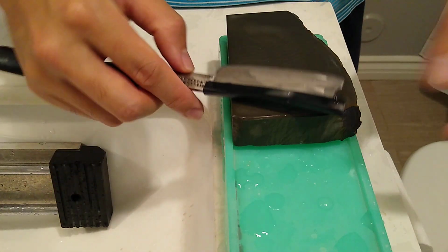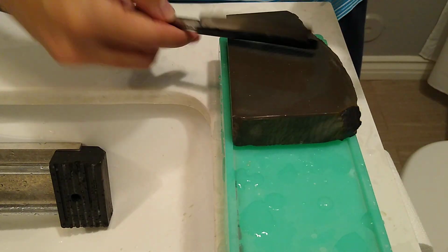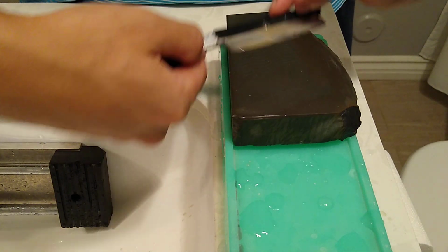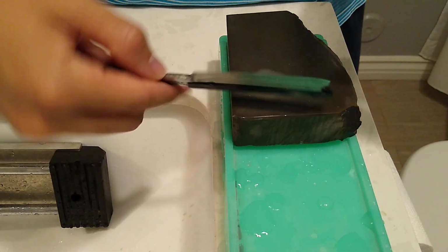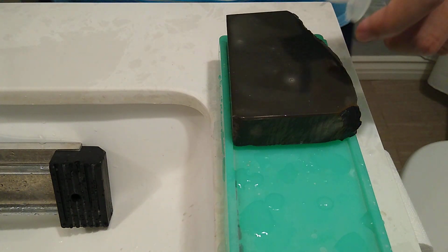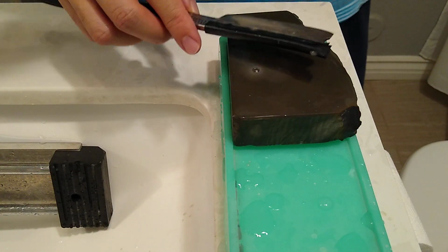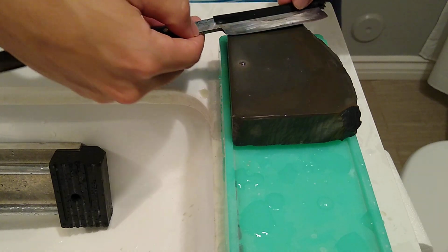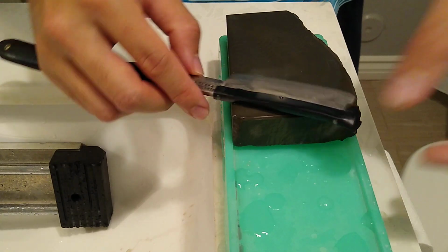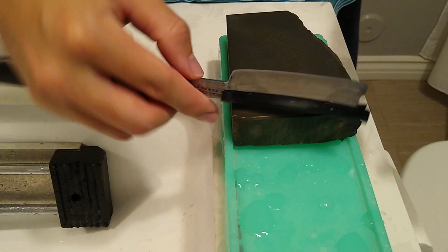I do see a little bit of the bead blasted look on the edge, or I would say it's present all the way through the edge, but I still see some previous striations just remaining on the bevel, so it's a work in progress. Okay, I'm going to dilute the stone a little bit, and then continue on here a little bit more. Trying to let the slurry just stay on the stone without letting it drip off the stone.